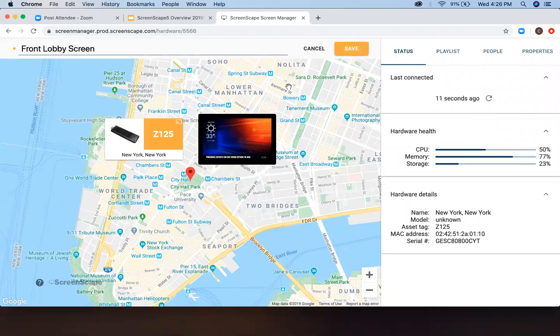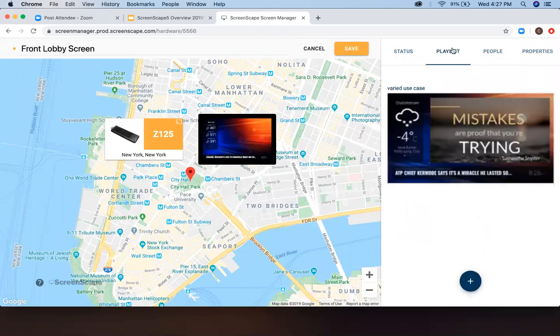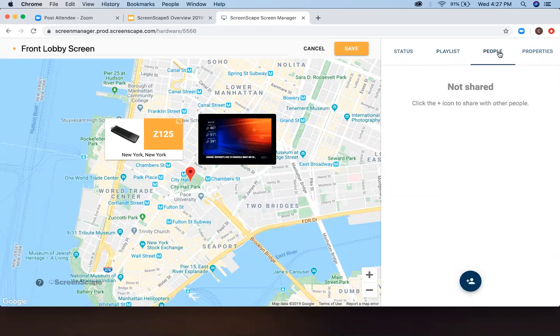It'll also show you the last time it called on the Wi-Fi network, last call on my Wi-Fi network within 10 seconds ago. It also shows you the storage available on the device, the MAC address being used, the serial number on the device, which playlist is playing on that device. You can change that from here as well if you wish. You can share this with coworkers as well. So maybe the IT folks, for instance, if they need the MAC address to help get the device online, depending on your Wi-Fi configurations.